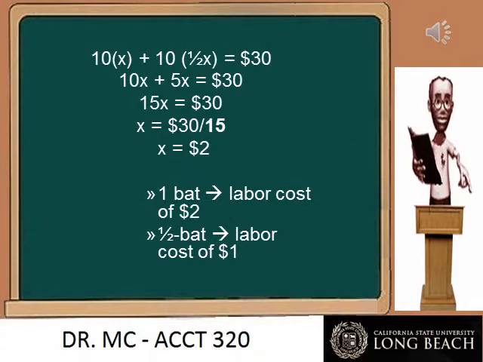This is how we calculate the average cost for a uniform cost. To get your average cost for a complete bat, we divide our labor cost of $30 by the number of bats produced by that labor. We put 10 in the denominator for the complete bats. We put 10 halves into the denominator for the 10 half-complete bats.